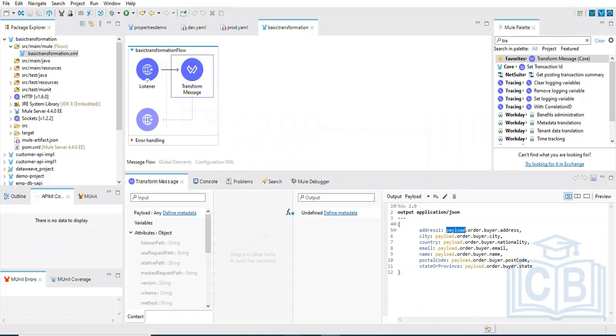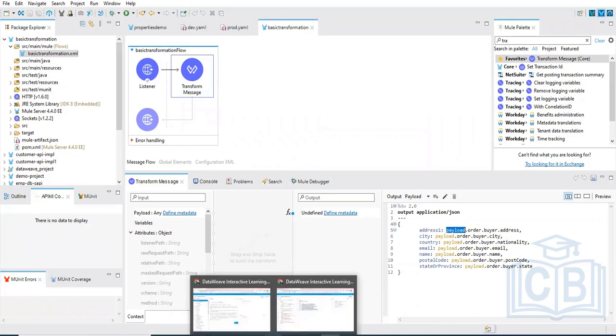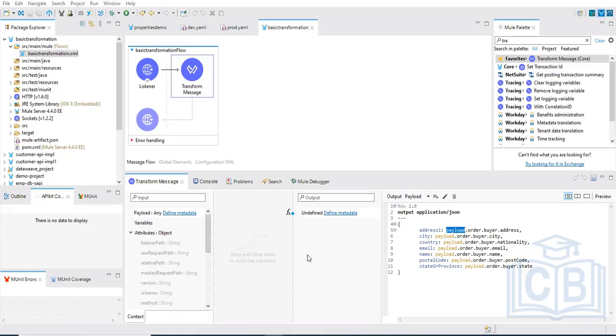actually this playground was introduced by Mule nearly one year ago. Before one year, there was no playground. Everything we did was in transform message. So people were struggling with the transform message. So they provided this playground so that we can easily execute and easily see the things, right? So before that, how we did it is there is something like a define metadata section here.